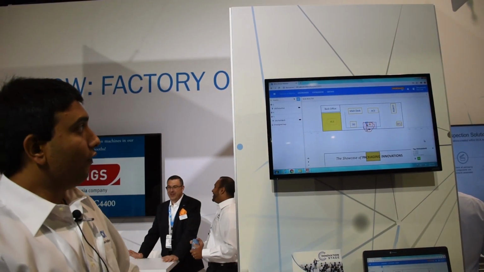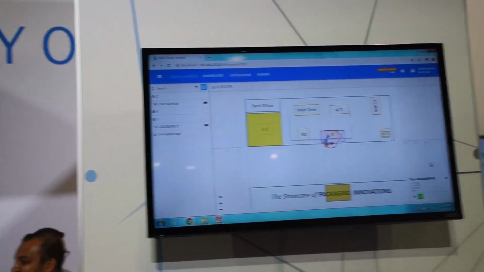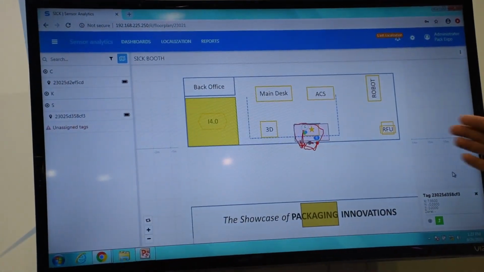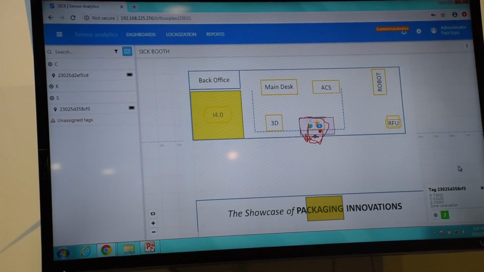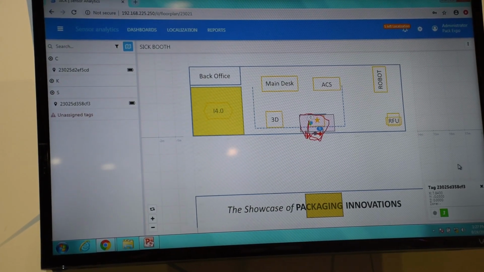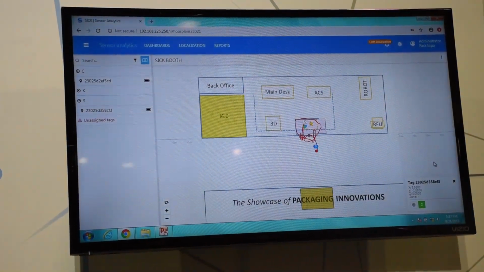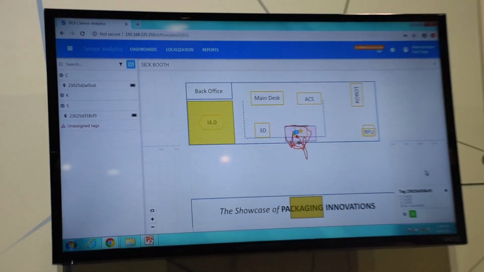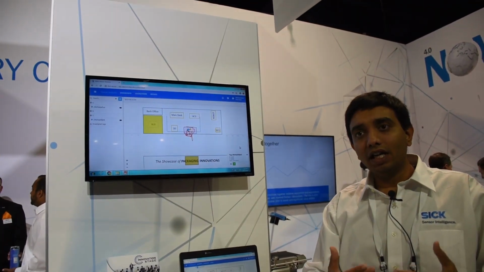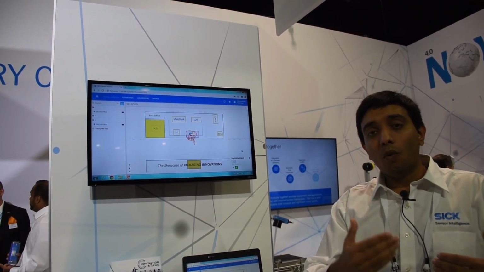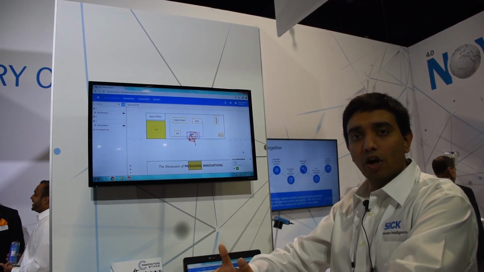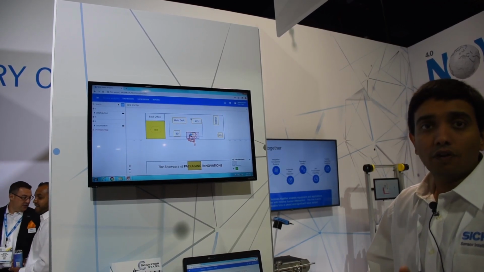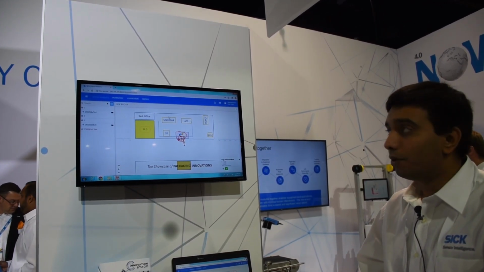actually been. If you notice on the top right hand side, you are also getting notification. So when you are actually entering a zone, it tells you that an asset has entered what zone. So if I leave that zone, it tells you that the tag has left that zone. When I re-enter, the tag has actually re-entered that zone. What it allows you to do is, if you are doing a raw material, then it tells you when the raw material came in, what that raw material is, and where it is going, giving you that full visibility across your production floor. We also have capabilities of doing many amount of reports.